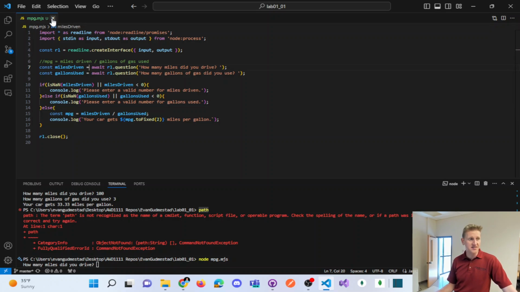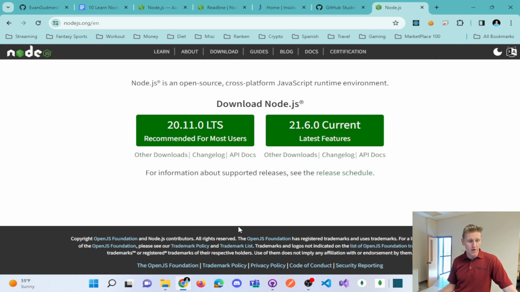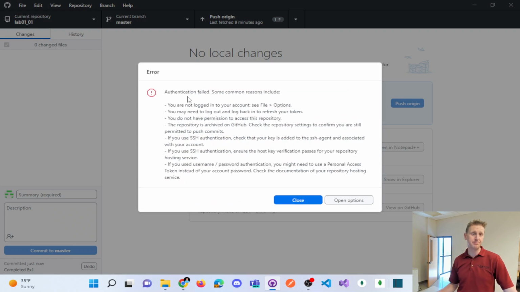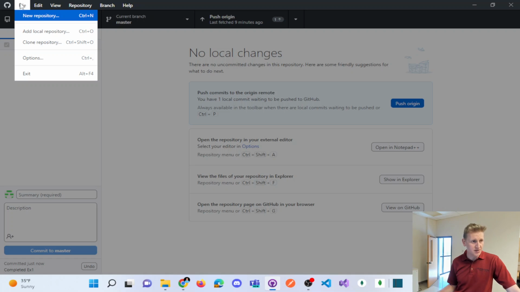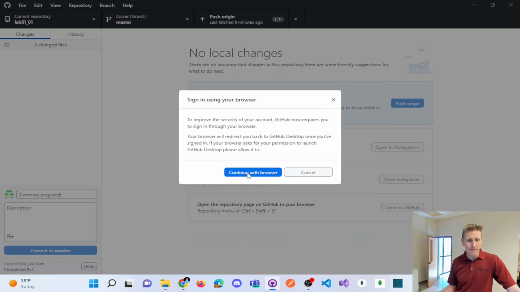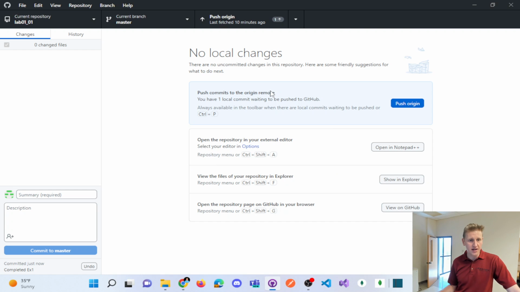When you're done with the first one, to turn this in to me, we're going to go back into GitHub Desktop, and you're going to see that there's a changed file, and I'm going to say completed exercise 1. You're going to do both a commit and a push. I need to re-authenticate with my credentials, so I need to sign out and sign back in, and that should fix that.